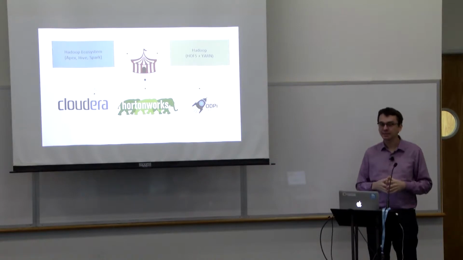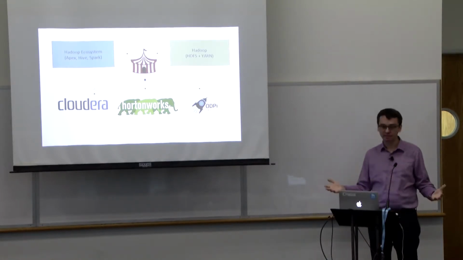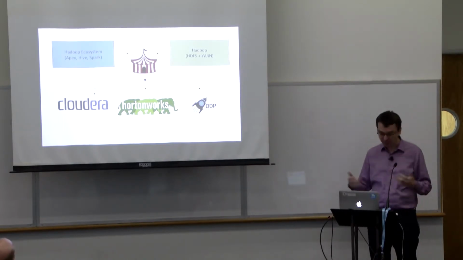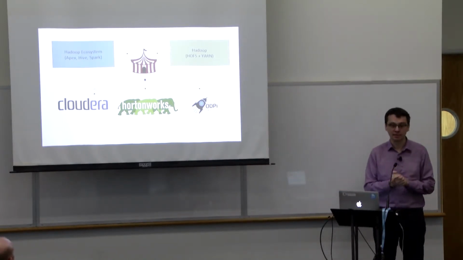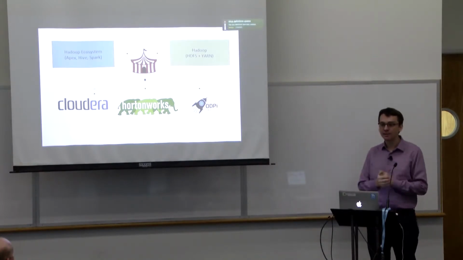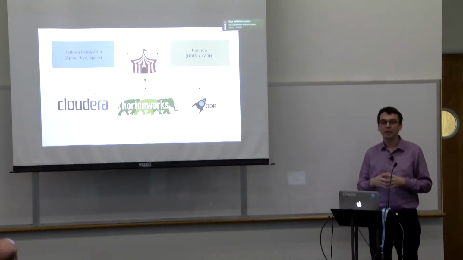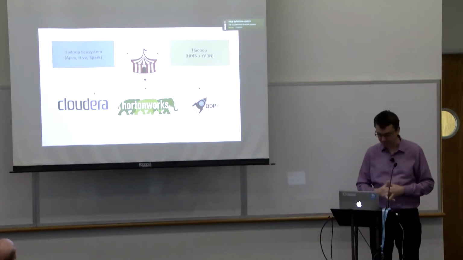So Bigtop is basically trying to be in the middle, this sort of middle distribution that takes Hadoop, which is today HDFS and Yarn, but again, like I'm saying, we're sort of going beyond Hadoop as well. It takes all of the Hadoop ecosystem projects and then some more, and it puts it all together into essentially a distribution, providing all of the mechanics to build it, test it, deploy it, provide sort of recipes for cloud deployment, which I will be talking about later in this presentation. But then again, an interesting thing is happening because all of these secondary distributions are basically leveraging Bigtop to build the distribution that they ship to their customers.